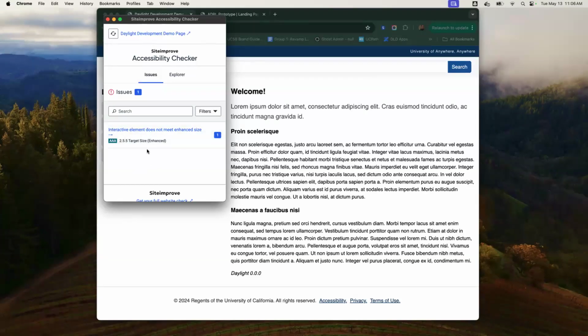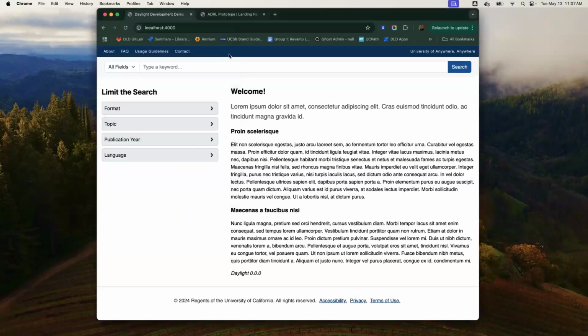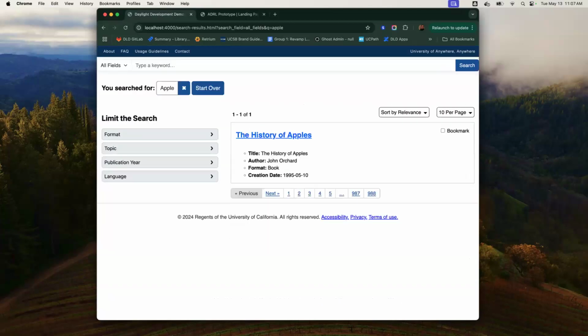But this is one that I also want to get fixed, because this current issue is that if you went to press it on your screen with your finger, it may not be big enough for your finger to press. So that's something that we've been discussing a lot with our Daylight team and hope to have resolved for our production products. The other piece is we did this throughout all of the pages.